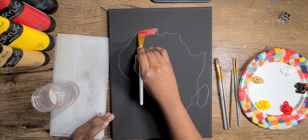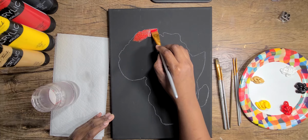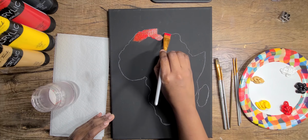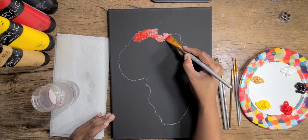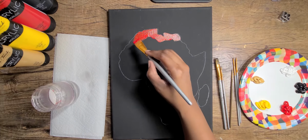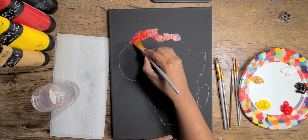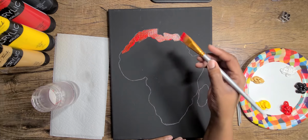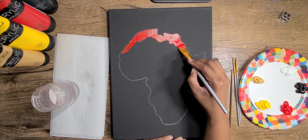So you'll notice that I'll start with red and then I'll start adding yellow to my brush to mix the two colors so it starts to turn orange. And then the further I get down to the bottom of the continent, I'll start adding just pure yellow so it'll be very yellow. You'll also notice that I have to do more than one layer because the first time I put down all my colors, the black of the canvas still showed through a lot. So I did one more layer to make sure that it wasn't as transparent.